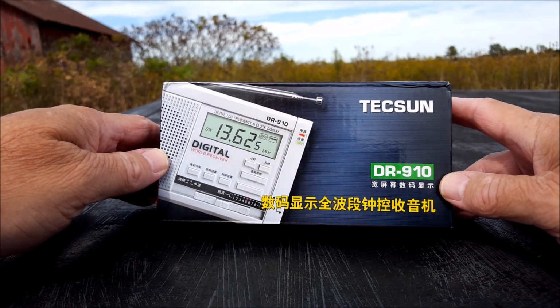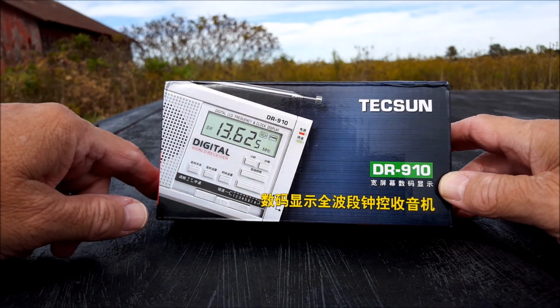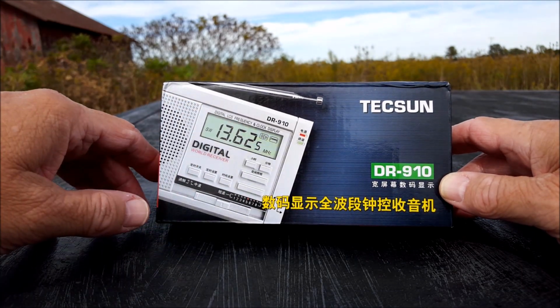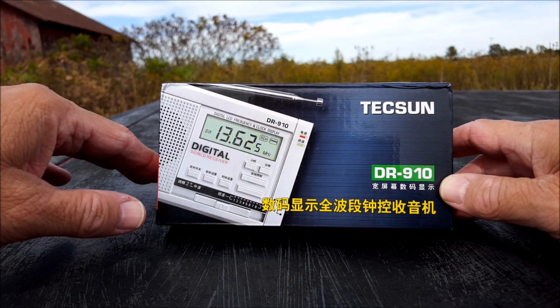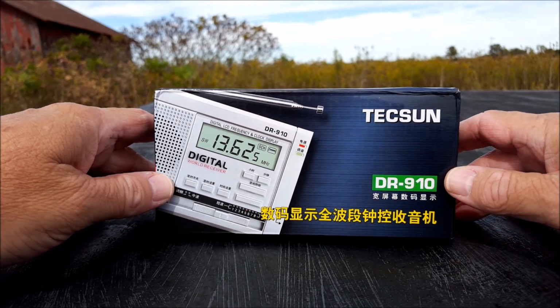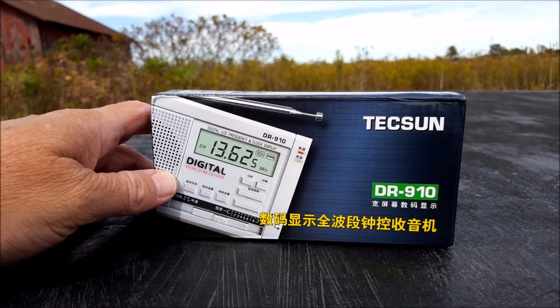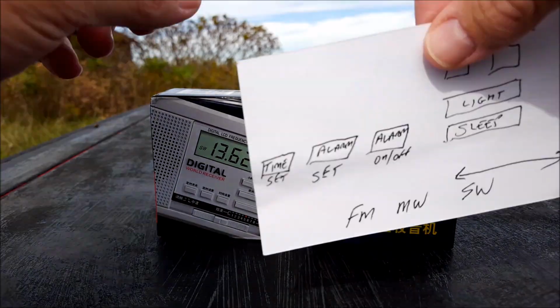The interesting thing about this is all the controls are in Chinese, and yet they put digital LCD frequency and clock display and digital world receiver in English. I thought that was kind of humorous, and I think I have a weird sense of humor. But I made a little cheat sheet that we can look at.